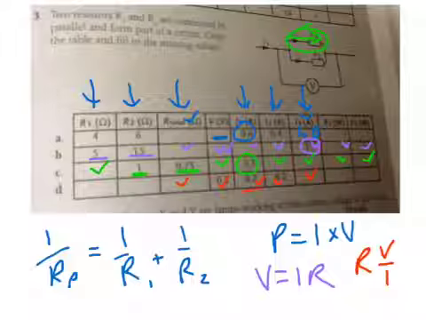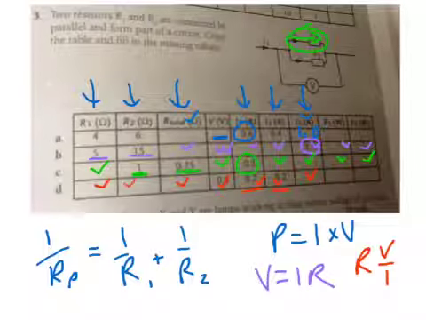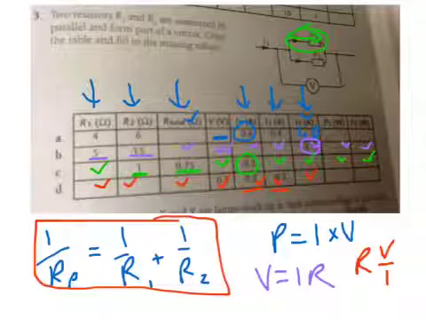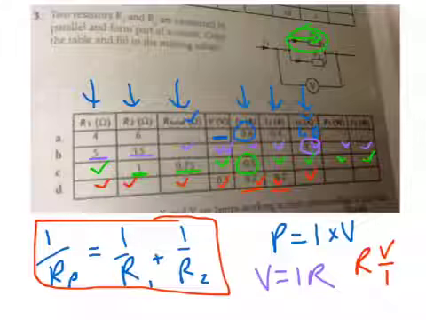Because we know the current is the same in both of the resistors, that means the resistors will be the same, which means we can substitute in here for one value of R. It'll just be 2 over R, and we can work out what it should be. So now we've got everything, we can calculate the power, and that's wonderful.